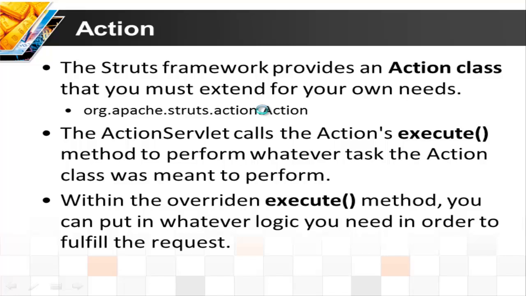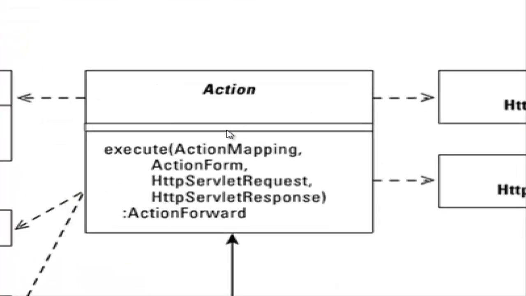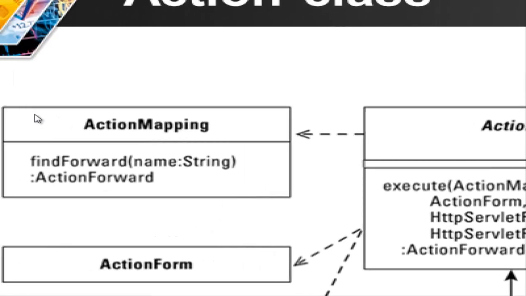You are supposed to extend your classes out of this action class that is provided to you. This class will come with the libraries of Struts. When you create your Struts project, you say use the Struts project, and immediately it adds all the libraries that contain this action. The action has the action mapping. That means it is making use of an object called action mapping.